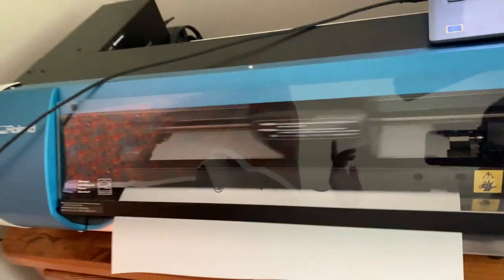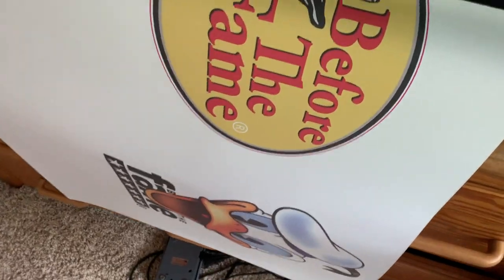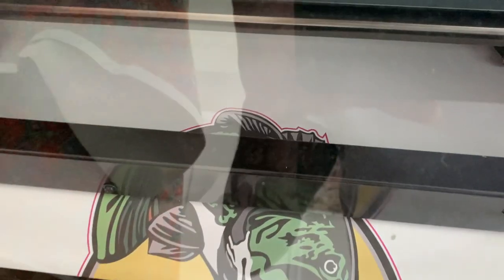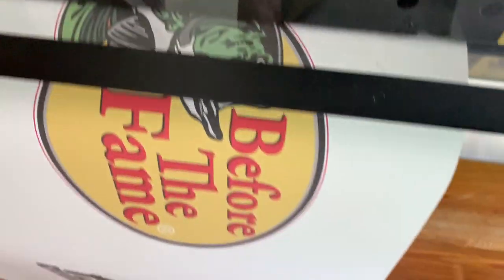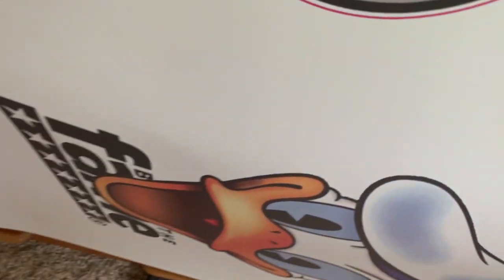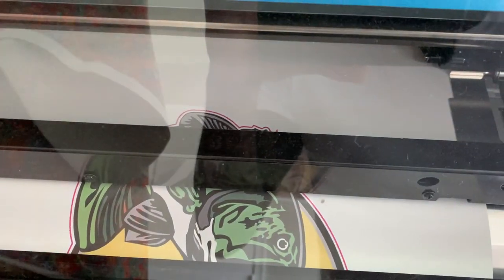So far so good. It's about to cut out this stuff. You can see the cut — I think I created two cut lines on that one by mistake. This one didn't come with a cut line, but in the software it has the cut line on it. So it's getting ready to cut. After it cuts, I'm just going to fast forward to making the shirt.